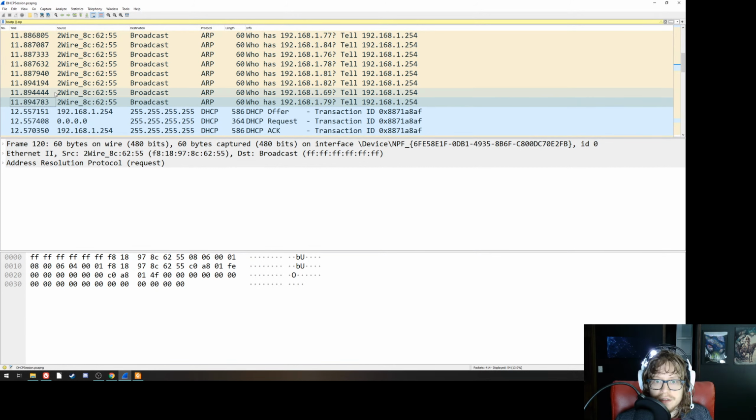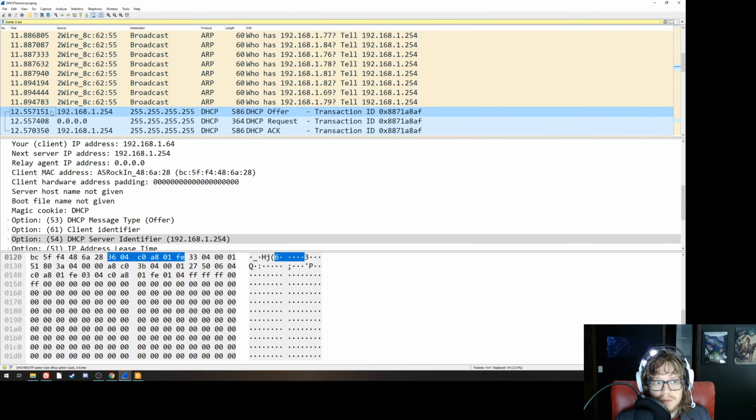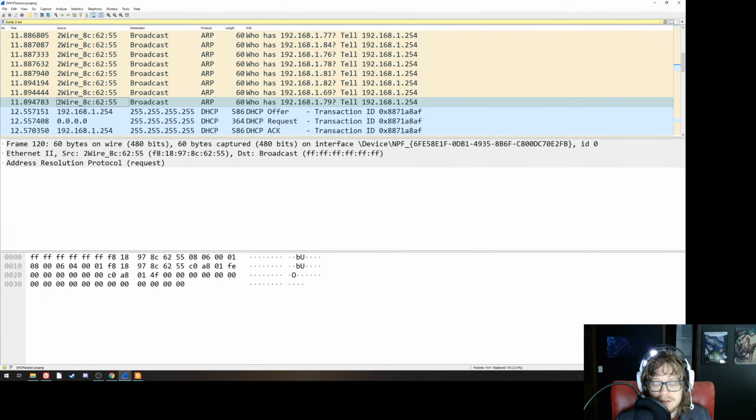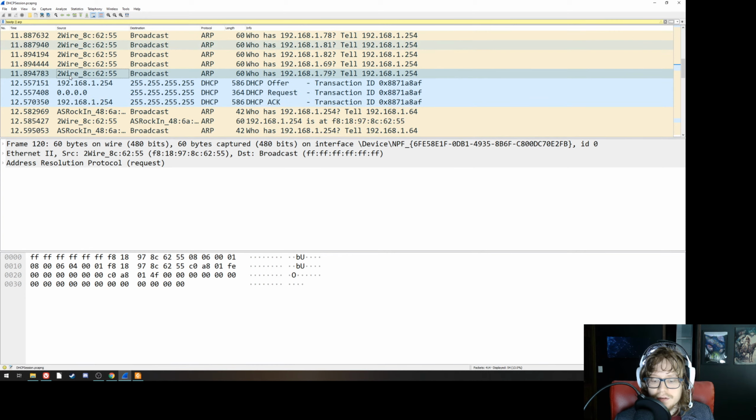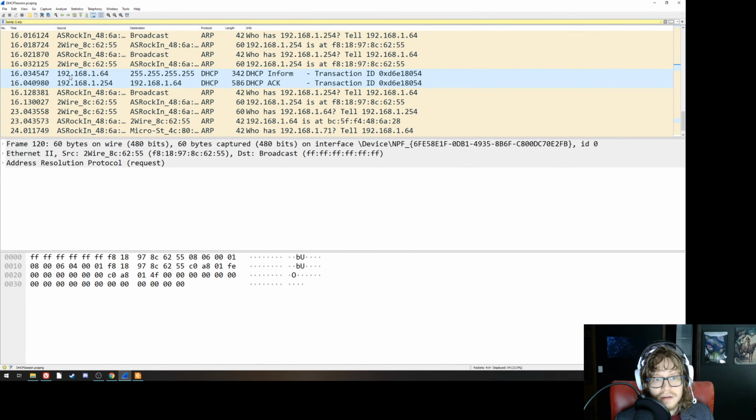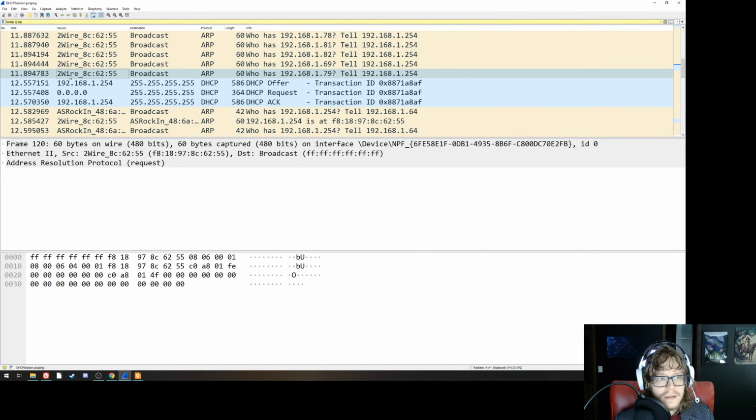So how long is it appropriate to wait for an ARP reply before you just assume that that address is not taken? So how long does the DHCP server wait before it confirms that that address is not taken and sends out the offer? Should it wait a second, 2 seconds, 3 seconds, 4 seconds? In this case, how long does it wait before it decides that the IP it was going to offer me is good to go, that no one's sitting on it right now? How long did it wait before sending an offer?